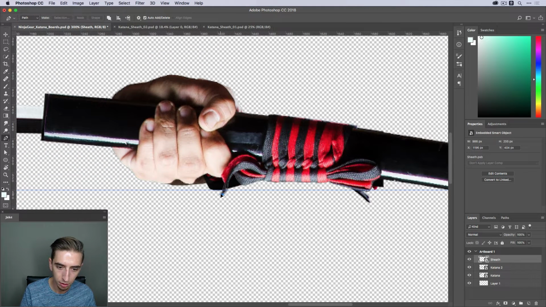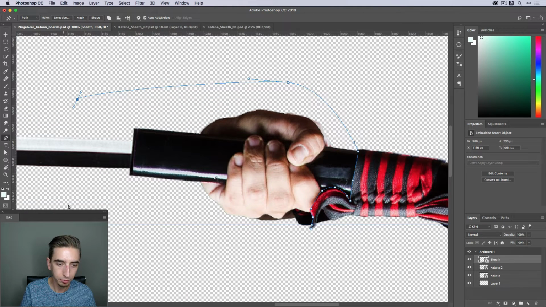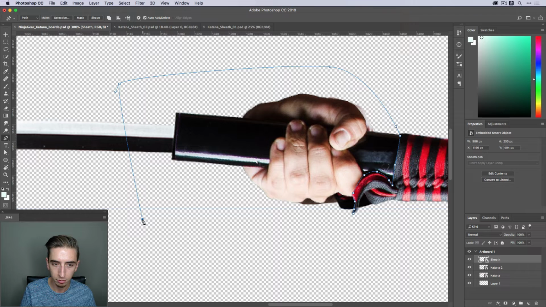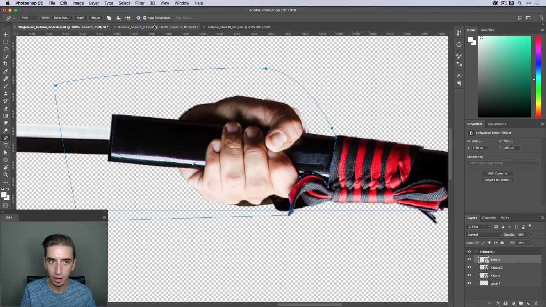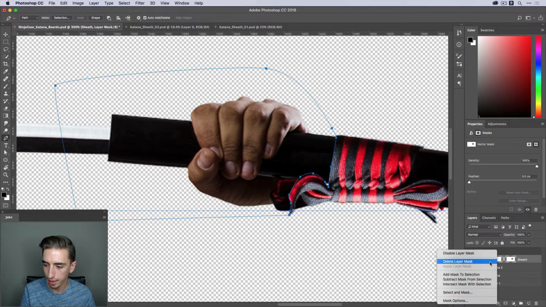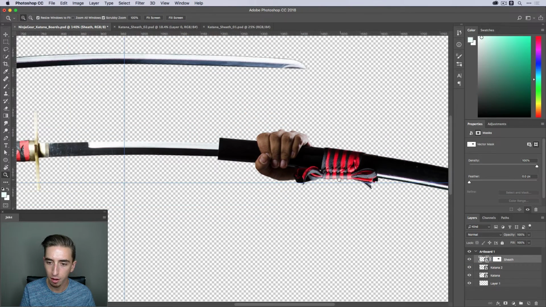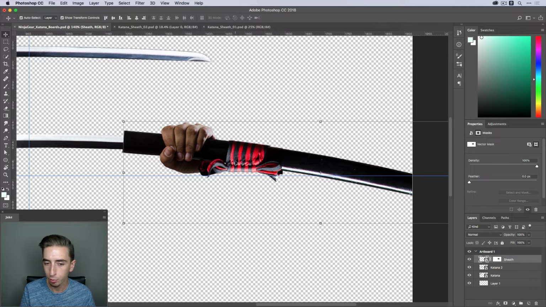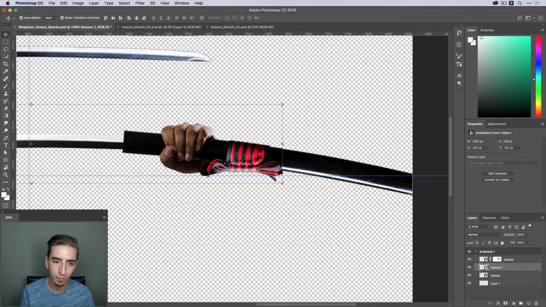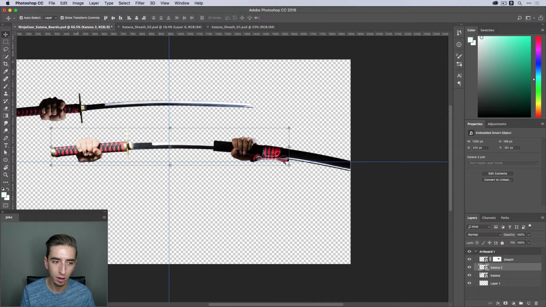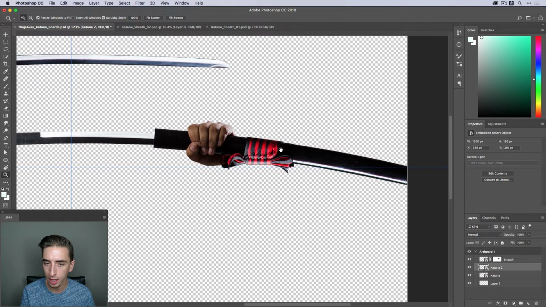I'm going to cut this out nice and cleanly so that it follows that ribbon and takes away everything on the left side of it. So just that much. Close off the path, and then I want to make sure that's set to subtract front shape and then add a vector path mask. There we go. Now I've cut that off, and the lighting is slightly different, but without context that really doesn't look too bad. And I think I'm going to be brightening up this hand anyway, since it is so much darker than this one over here. So don't worry about the lighting quite yet.